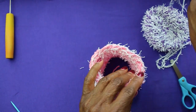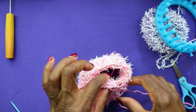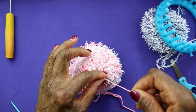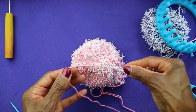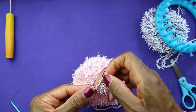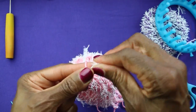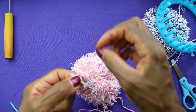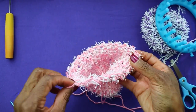Let me move this out of the way. Here you go. So do you see it's closing in? The drawstring cast on allows us to draw this in. And now we're going to take the scrubby tail and tie both of these together. We're going to do it once, twice, three times. So there. And now we're going to go to the other end.